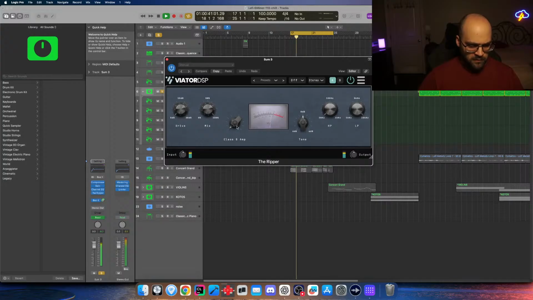So the first way is a class B amp I implemented, which sounds pretty good. Then here's the tube, which isn't quite right, there's something a little wrong with it.